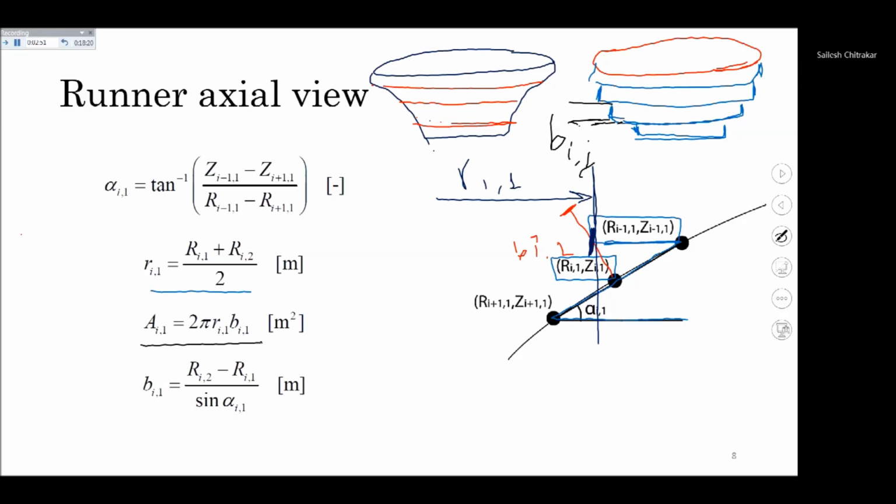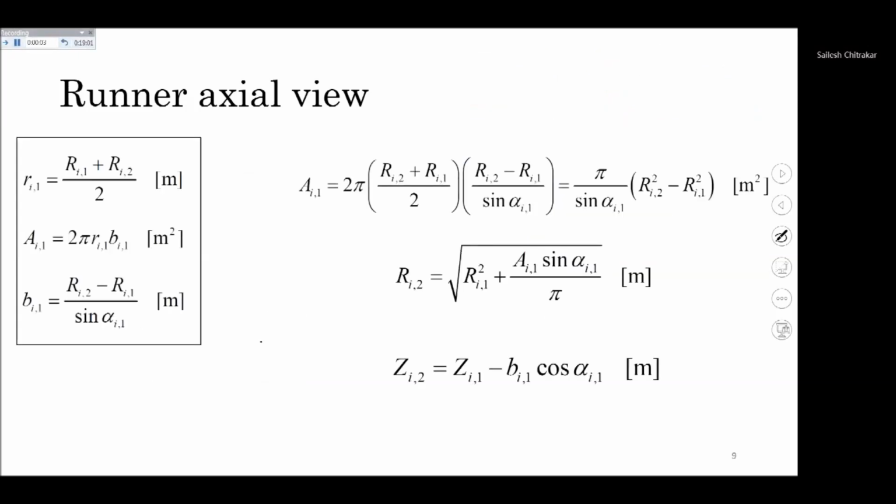And similarly, what is B? You can also get it easily by using the triangle law, the right angle law. So simply Bi1, the height, will be equal to Ri2 minus Ri1 divided by sine alpha. So this means that when you put it in the code, you have to follow this principle and do it for all the streamlines, all the points. And after that, we just use the known terms.